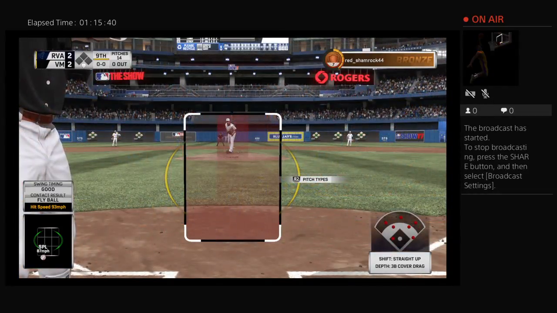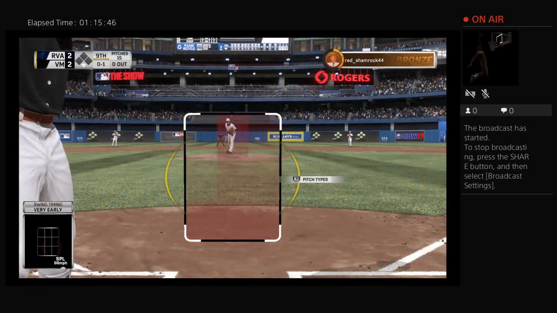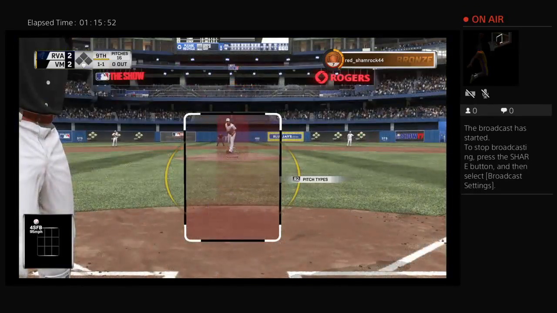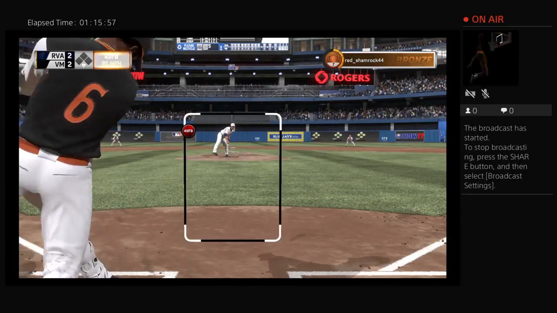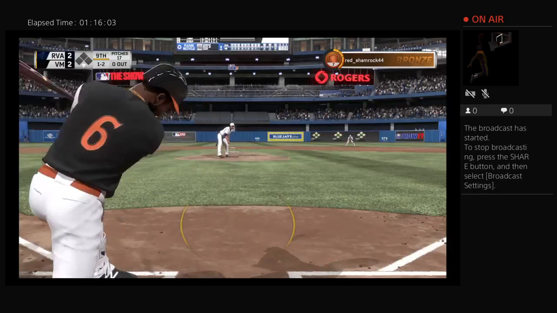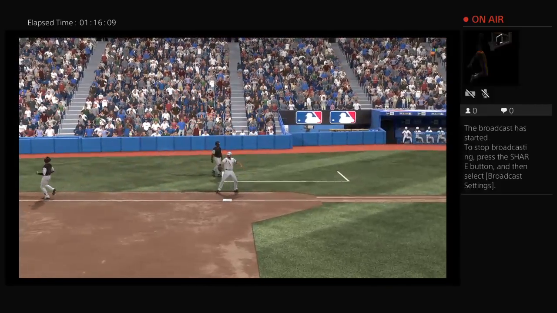Here's Starling Marte. He'll step in trying to do something about this 2-2 tie. Swung right over the splitter there, 0-1. Oh, it looks like he's trying to play hero right there. One big swing, and he wanted to end it. Look out. A fastball up near his dome, and that'll wake you up a bit. 1-2 now. And he chased it in the dirt. Castro has it. The throw to first is in time, 1 down.